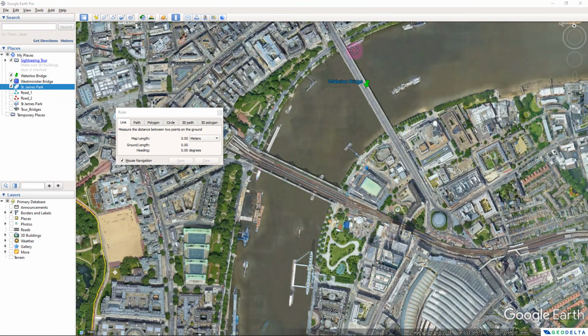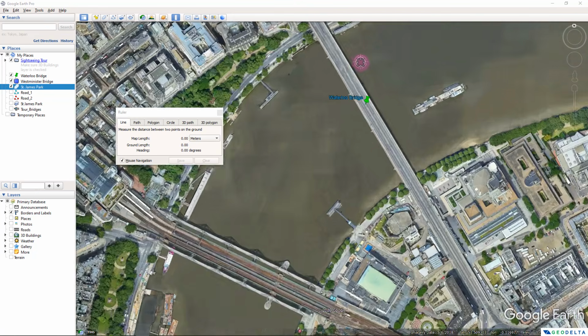Now let's say I would like to know the distance of this Waterloo Bridge over the River Thames. Now you can see that the bridge extends even just a bit beyond the edge of the riverbank, but if I wanted to know exactly the distance, let's say from this point up to this point, just where it crosses the riverbank, I can specify my starting point over here, and I can specify my ending point somewhere over here. And now if you check out over here, you can see that the length is 298.62 meters.